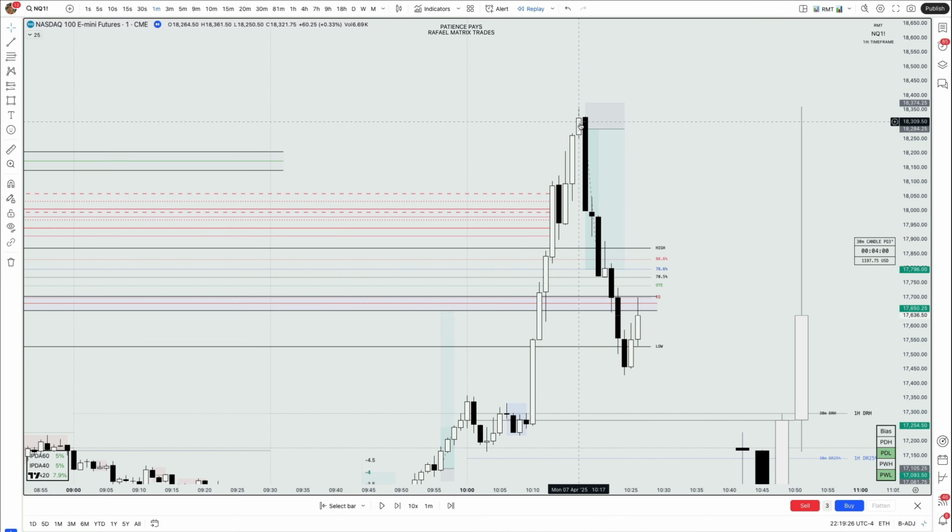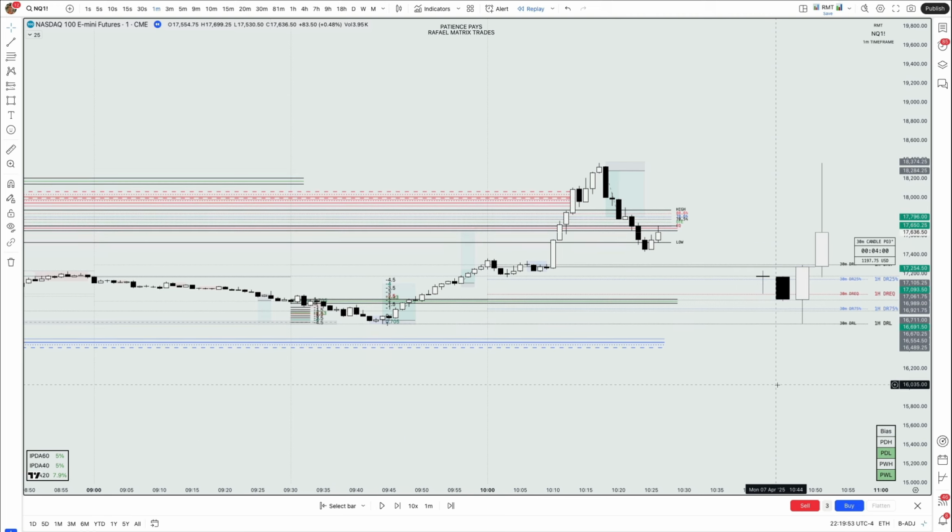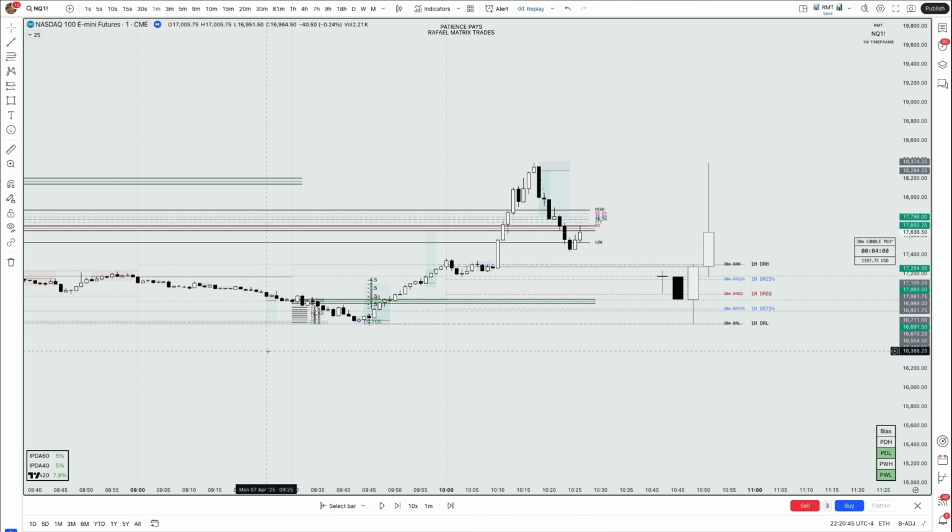So I entered short here using micro orders. The slippage was too big here. I entered 4 micros, and my orders already started with $500 negative, and the price moved too fast, and I closed around here before this small retrace, and that was 488.25 points. So that was my last trade today on Nasdaq.